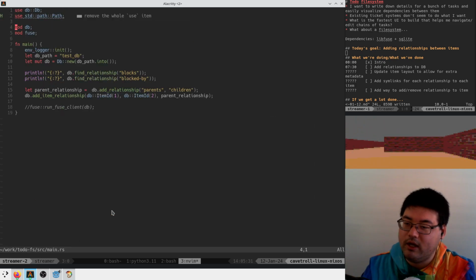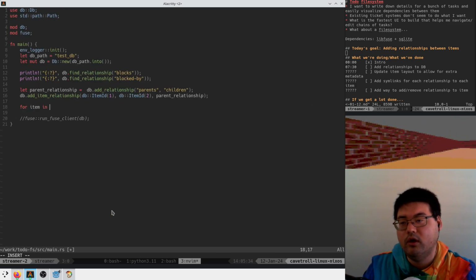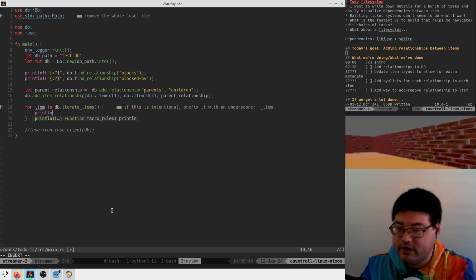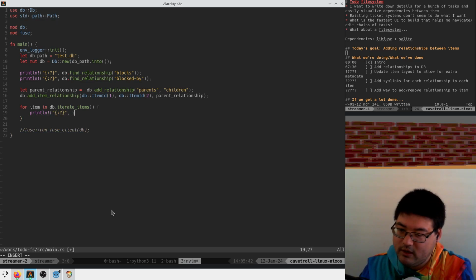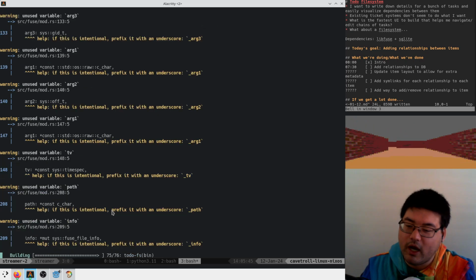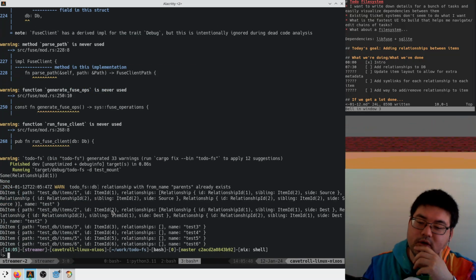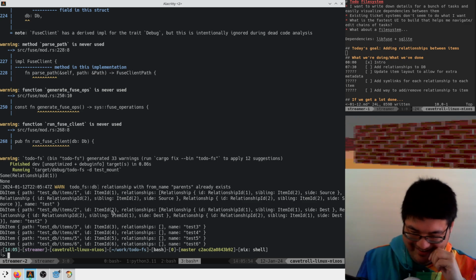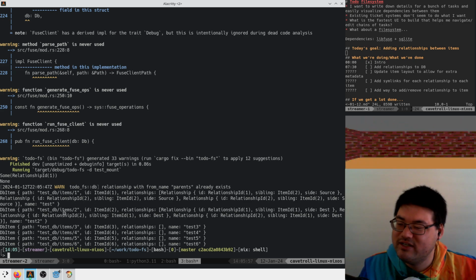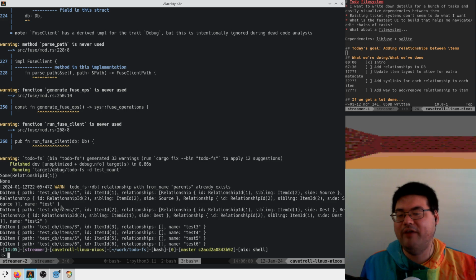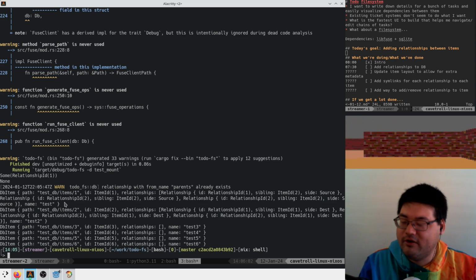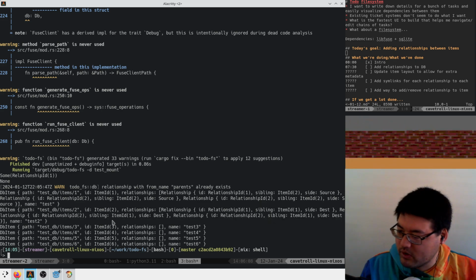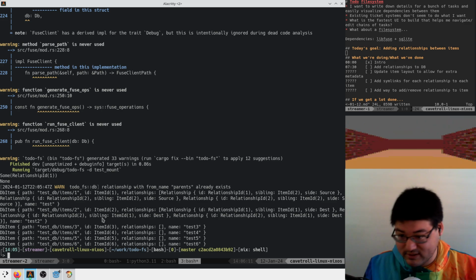Okay, and now we'll go back to main, and we're going to iterate all of our items. And let's just print out the item, and we can see if the relationships match up. Now, normally, I would write unit tests for this. But I don't want to. The correct thing to do is to test addition, removal, and relationship mapping, that all lines up. And I'm kind of just unit testing in my head by writing these, but I'm worried about running short on time today, so I'll probably pack in those tests later.